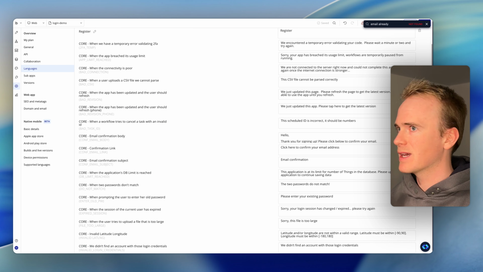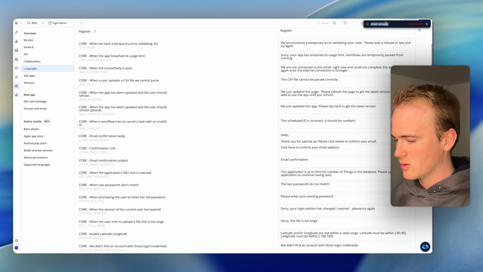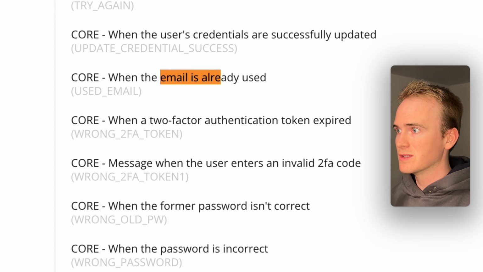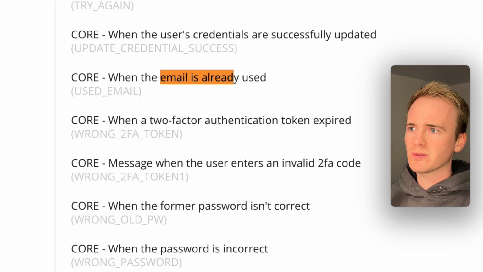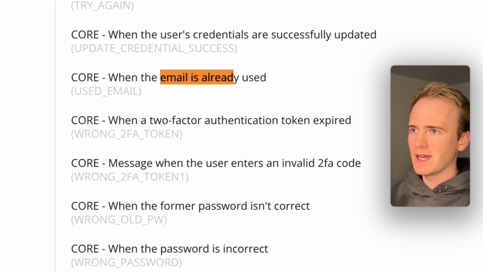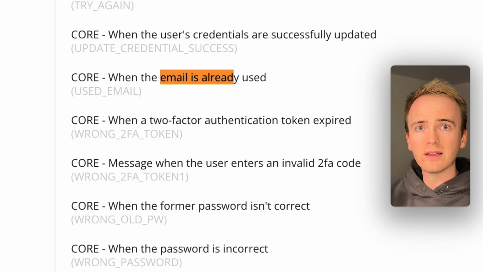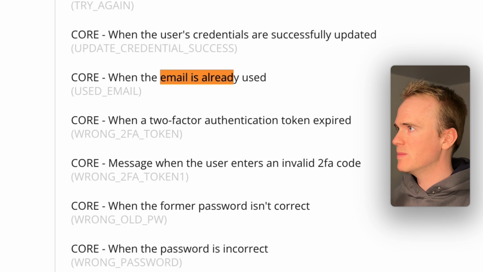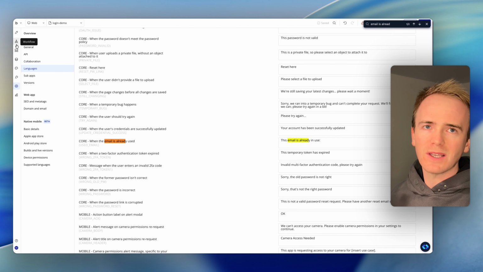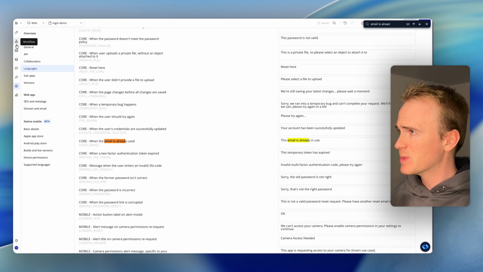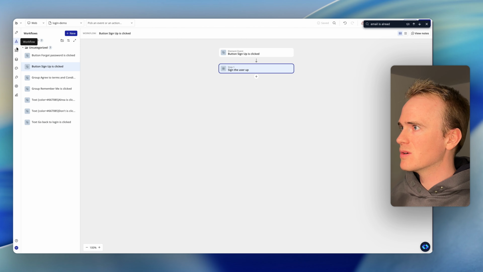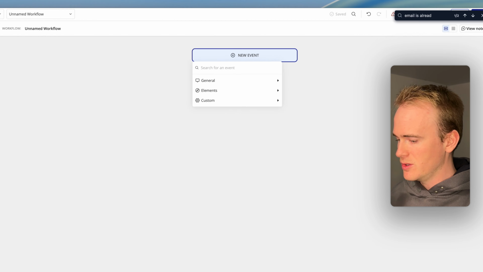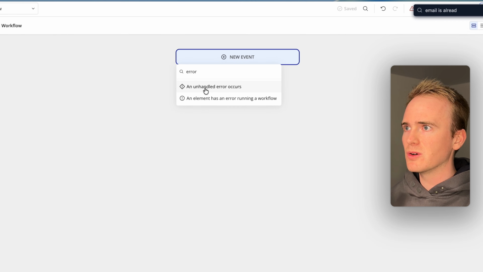So if I search for that, we can see here that these are all of the basically errors. Email is already in use. These are all of the errors that Bubble throws up. And so we can directly edit the error that appears in the ugly browser alert, but we also get these codes, which is used underscore email. And this is just something which I think goes under the radar for a lot of Bubble app users, but it's incredibly useful, which is that if I go onto the page and then go to add a workflow, you can run workflows based on those error codes.